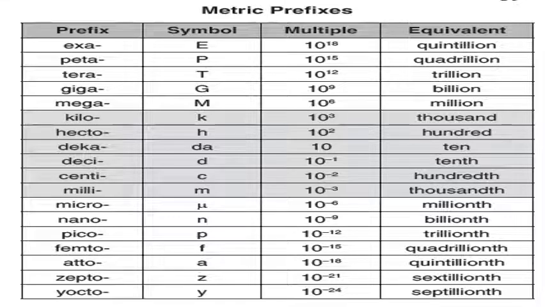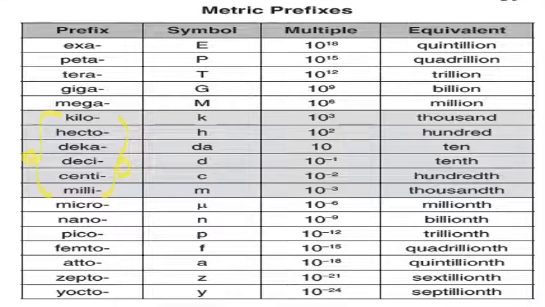Okay, so we have kilo, hecto, deka, deci, centi, and milli. These are the common metric prefixes we use in our measurements. These are the ones we usually use. So, we have the kilo, with the symbol small letter k, and 10 to the power of 3, or 1,000.